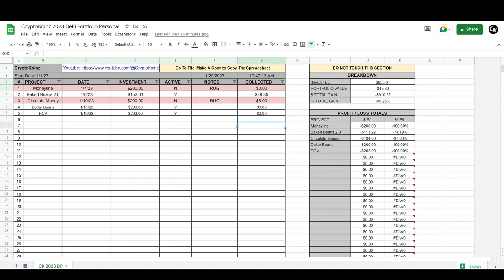Now, another thing I want to talk about, my investments and the things that I'm doing. I have a lot more money than this to invest. And some of you might be thinking, you know, these are rugs. This guy's a scam. I have no affiliation with these projects. When I do, I will disclose it. I'm investing $200. To me, $200 is a very small percentage of the amount of money that I actually do have. So $200 is risk capital in my book. For some people, it might be a lot of money. I understand. If you have $200, I wouldn't be investing more than $20 to $40 in any position. Because at any moment, they can rug.